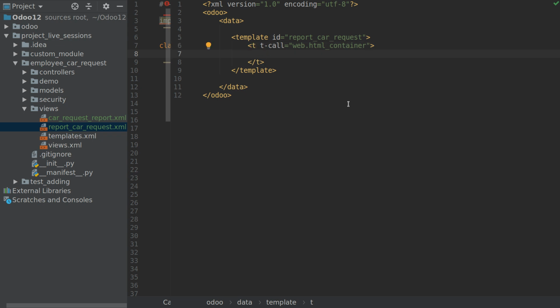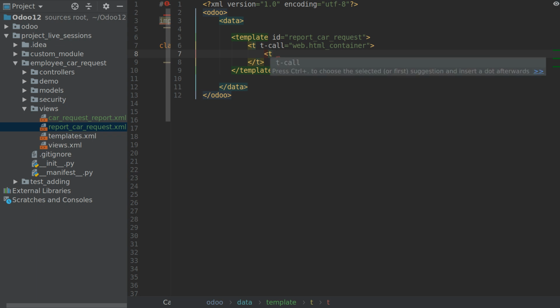Next we need to add another call, because I need to loop on the objects I have. So I will do t-foreach docs, and this is a variable that will be sent or used by default in Odoo.